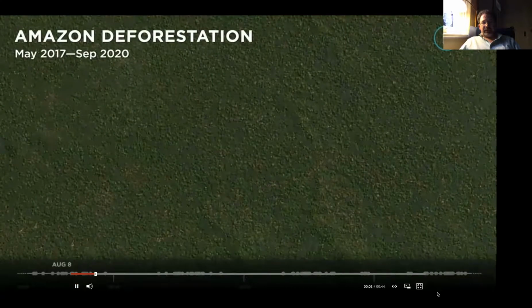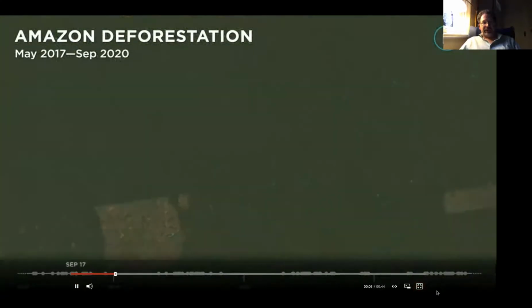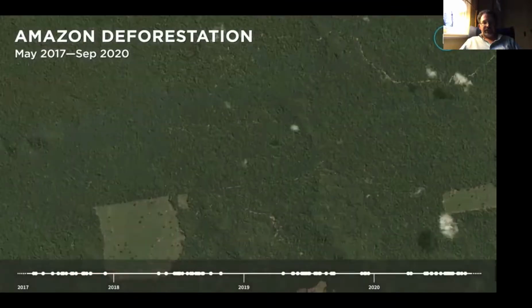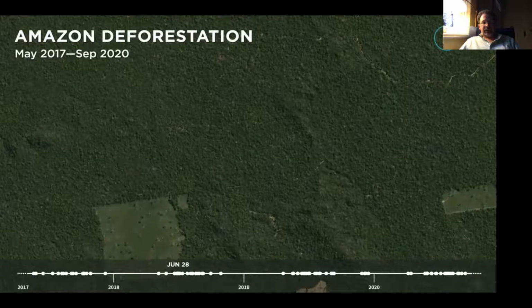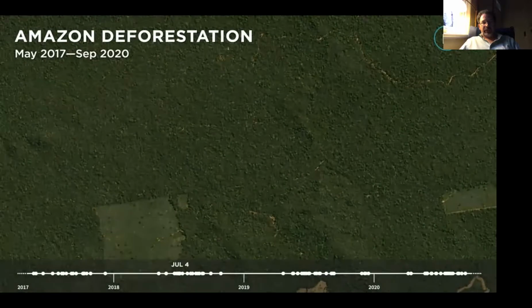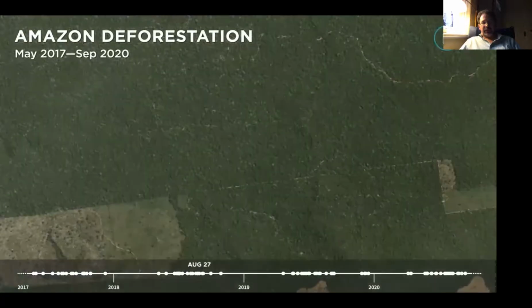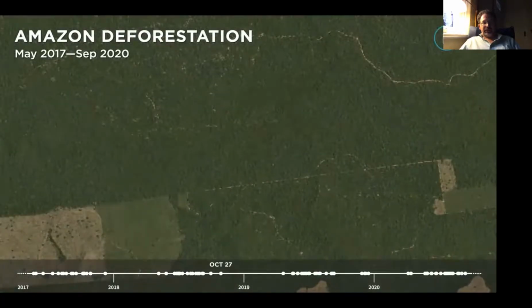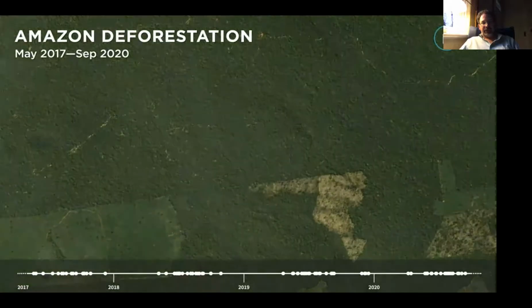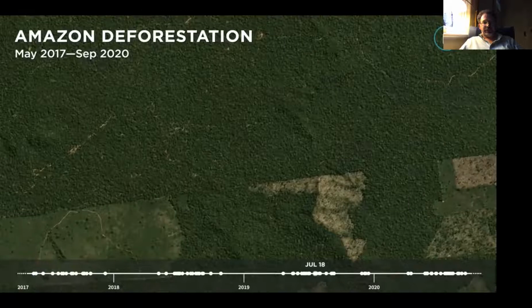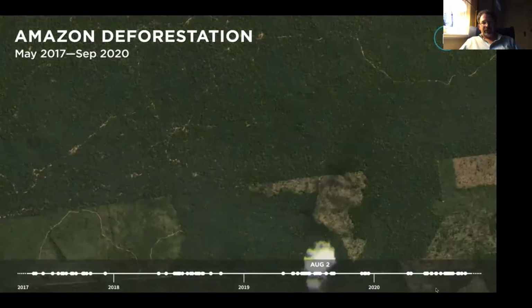So just an illustration of the kind of data that Planet is able to put out from its constellation of small sats that are orbiting us right now and producing amazing imagery and enabling us to see what's going on in places that we certainly nowadays would have no chance of traveling to do on-the-ground measurements.